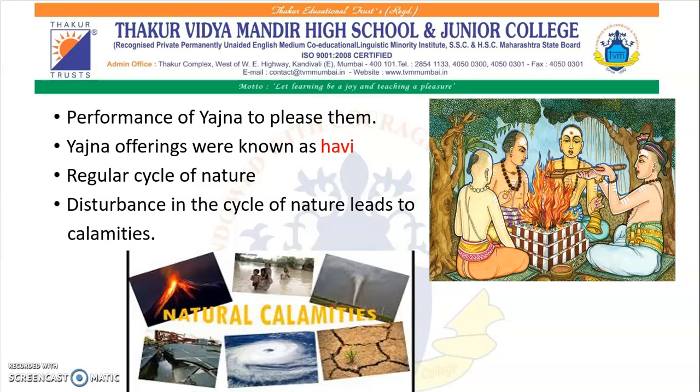Okay, so people at that time during the Vedic period, they tried to avoid all these things. So everyone should be careful not to let it happen. It is our duty also, so that we avoid making any disturbance in the natural cycle of nature. So it was believed that following these rules was to follow dharma. So as we should do such human activities so that these natural activities won't get disturbed, in the same way, during the Vedic period, people used to follow all these rules, and they used to think that following these rules means you are following dharma. So it was of great importance.